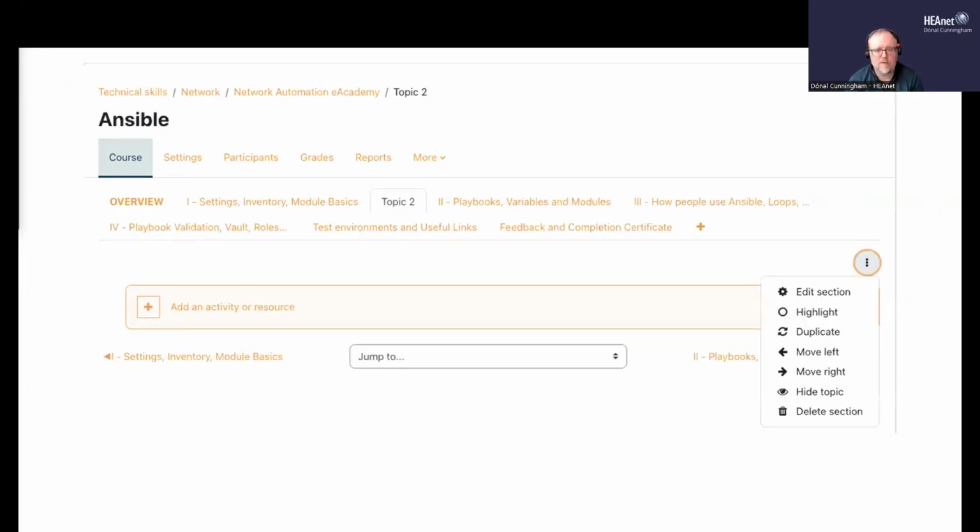Click on the 3 vertical dots and the drop-down menu now has Move Left and Move Right options. Use those instead. When you move the topic, the number in the topic title changes automatically. If you want to rename your topic or do other things with and to it, choose Edit Section instead.